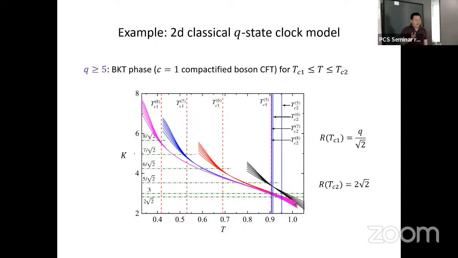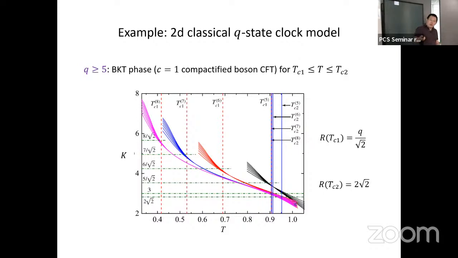In traditional methods, I would expect that you have to calculate either a correlation function and get the exponent, or you calculate the spectrum of the transfer matrix and extract this radius. But here, in this approach, you can just calculate it by the partition function ratio, which is just one run. And of course, you have to run that for different temperatures, but still, I think that's quite simple. Consider this pink curve, which corresponds to Q equal to 8. Then you see that for this range of temperature, all curves for different system sizes Ly collapse onto the same line. So then this K just gives you this boson radius.